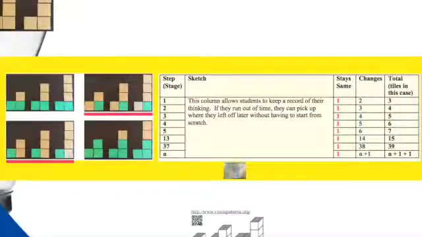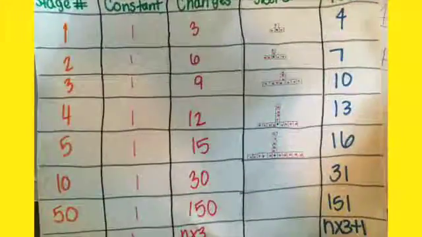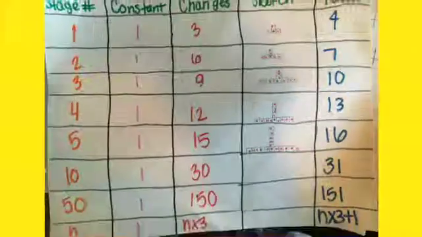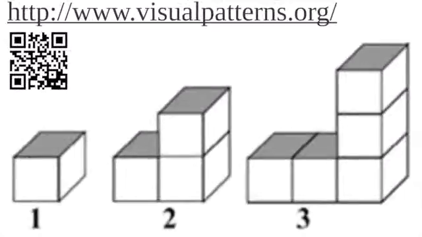The changes column for this example would be sticky note +1. Finally, remember the picture representations, though they're not included in this example from Module 2, Frameworks. Pictures also show a record of student thinking that they can easily return to, as you can see in this student work example. Many other free patterns to use can be found here at visualpatterns.org.